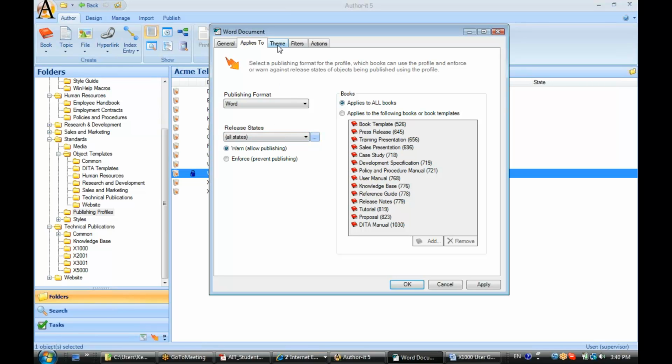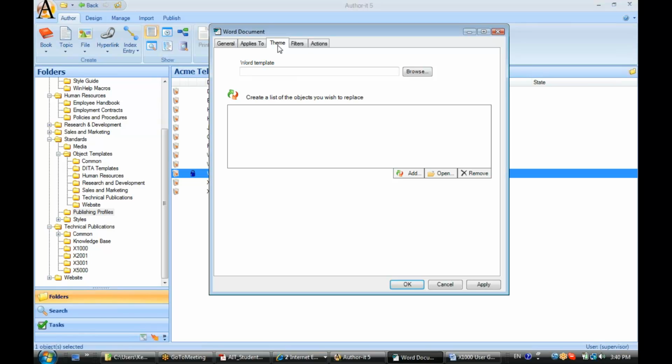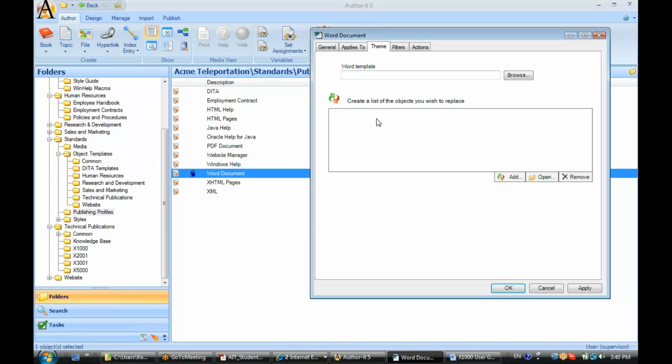All right. Some other things you can do are swap out objects for other objects. Down here at the bottom of the screen, you can say, I want to swap out this object for a different object. A good example of that is, let's say you're OEMing your product and the copyright notice and disclaimer are different from the OEM version and another version that you're working on. So what you can actually do is create a rule.